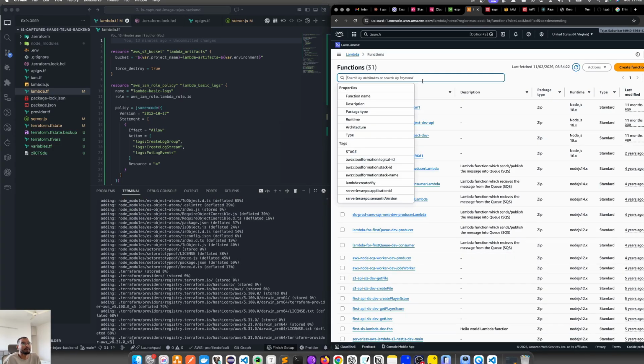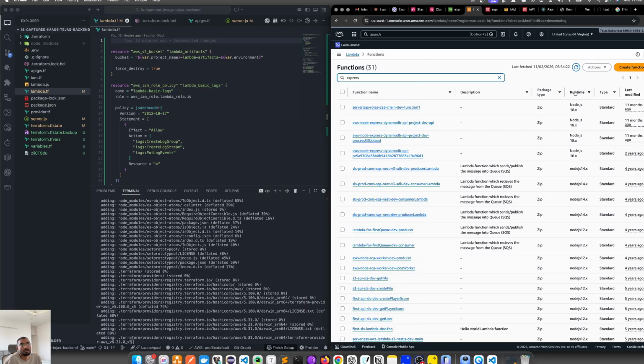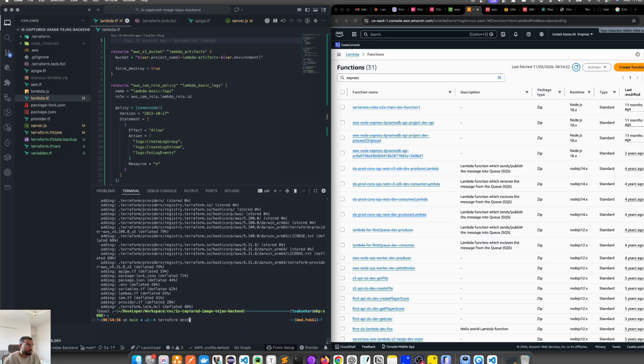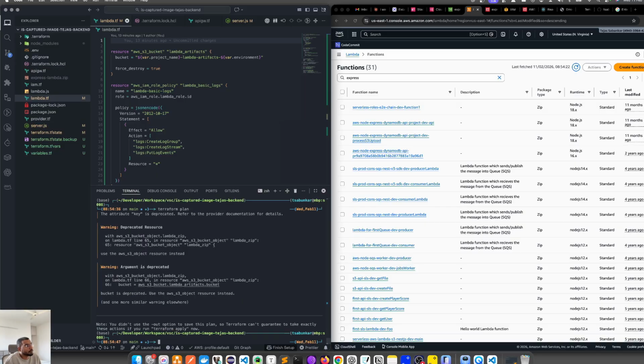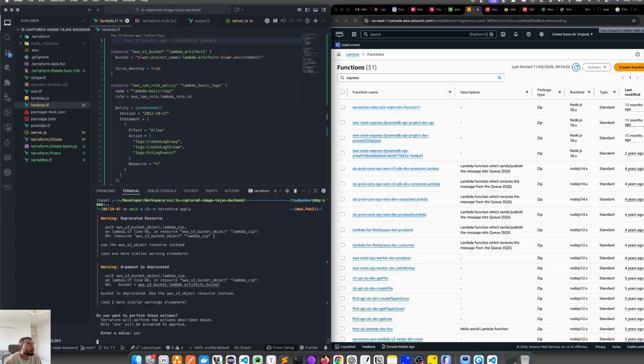It has been destroyed now, by the way. I can't have that express. I'll reinitiate and Terraform plan. Terraform apply. Yes.